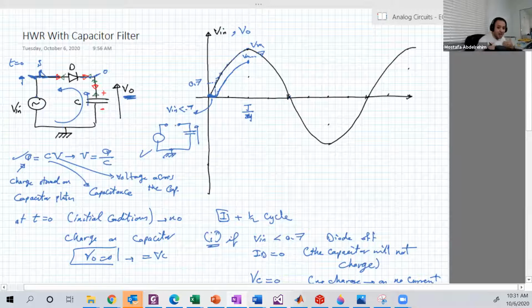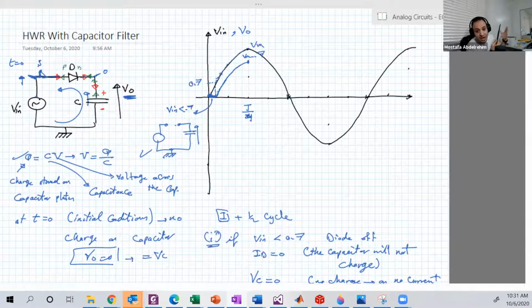But now let's ask ourselves a question. Can a diode have a current flow in that direction from N to B? Someone should answer me from you, please. Can we have a diode that permits a current flow from its N to its B, and this is a positive current?